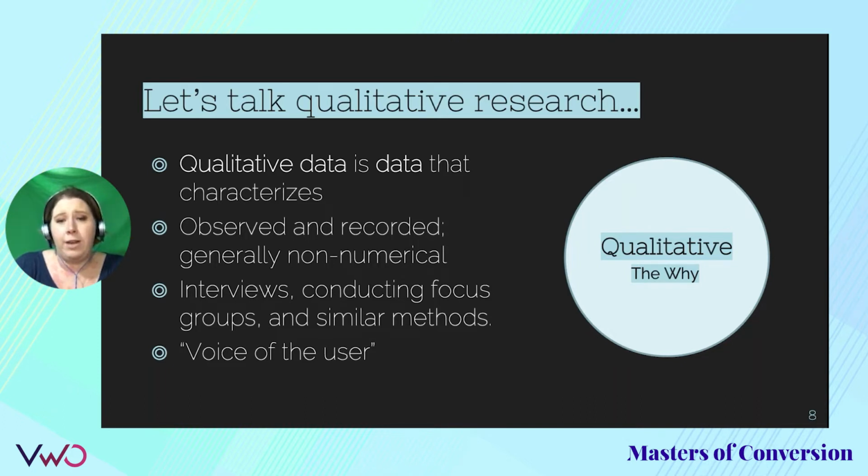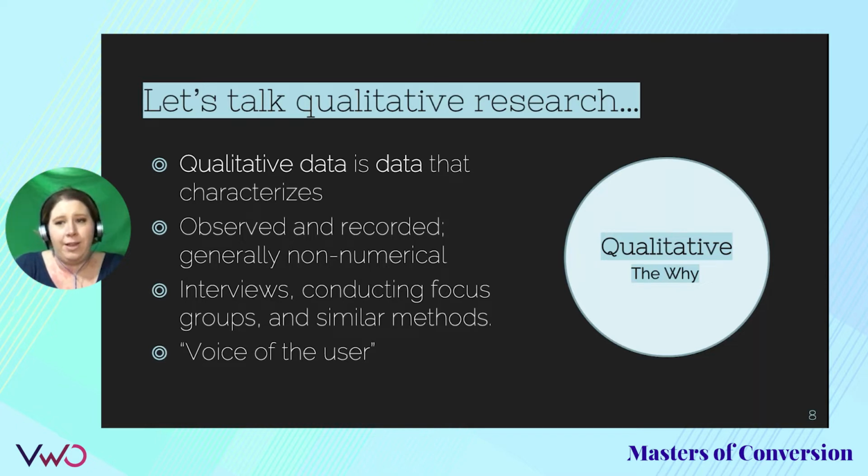Unlike quantitative data, where you sit and wait and collect thousands of heat maps and traffic insights, you only need to actually test a limited amount of people with qualitative research. According to the Nielsen Norman Group, 5 users is enough to test with. If 5 people who fit your target audience don't get it, it's likely the rest of your audience isn't getting it. And depending on your testing method, you can find out rather quickly where your problem areas are and get certain answers depending on which method you choose.